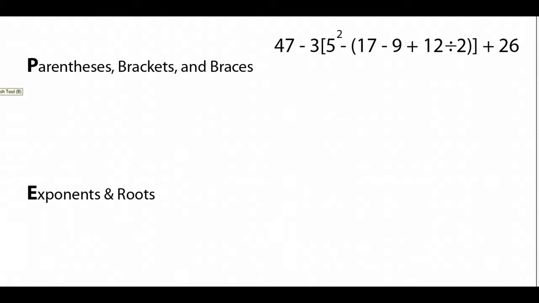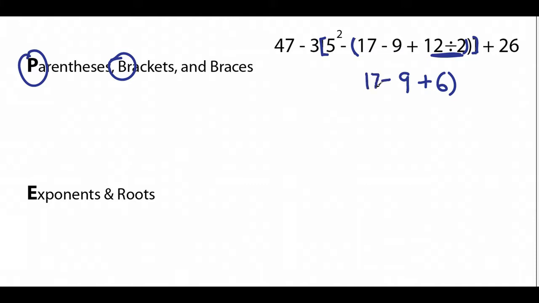Alright, so now that you've tried that, let's go ahead and take a look at this problem. So we're going to start with parentheses, which in this case we also have brackets. And so within these brackets, we go to our parentheses. Here's our micro problem, and we say, okay, now in here we do multiplication and division first. So there's this here, so 12 divided by 2 is 6. Drop it all down. Let's make sure we get this. And we will keep our brackets.